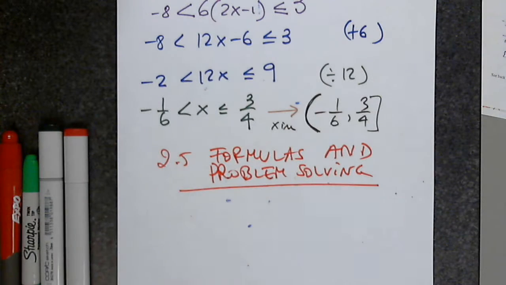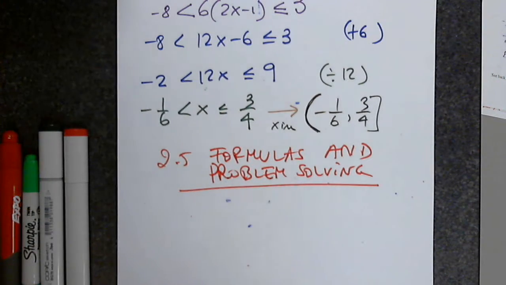Formulas and problem solving. I would like to start with some equations which are basically models from chemistry, from physics, from economics, from geometry, and so on and so forth. Those will be equations with more than one unknown. And you can say, how can I solve an equation that has more than one unknown if I only have one equation? The answer is you're not asked to solve for more than one unknown. You are indicated which unknown to solve for. Okay, so bear with me.